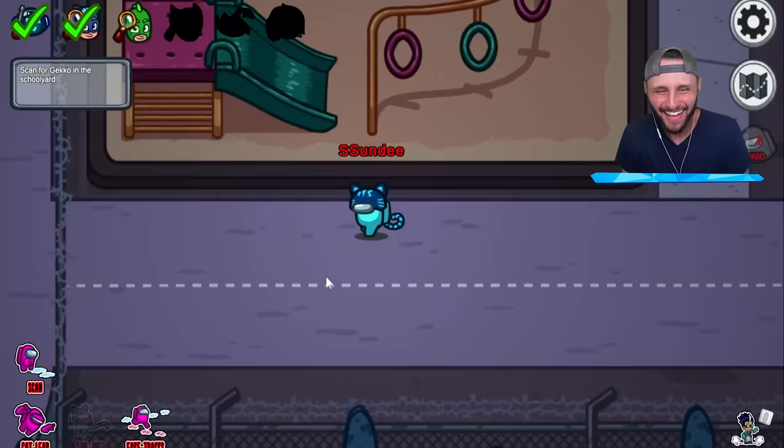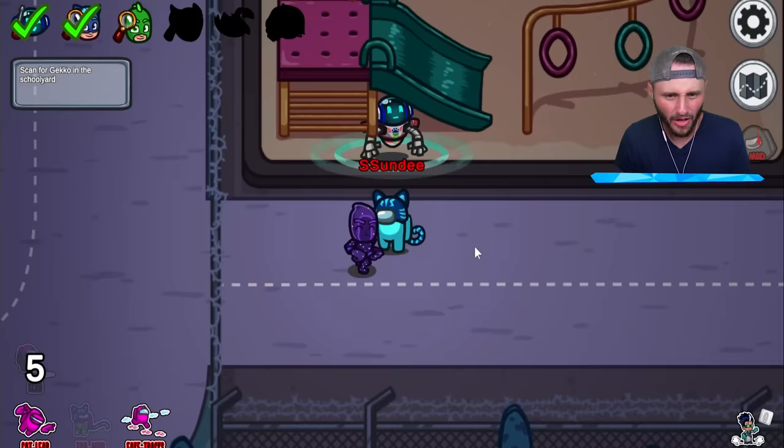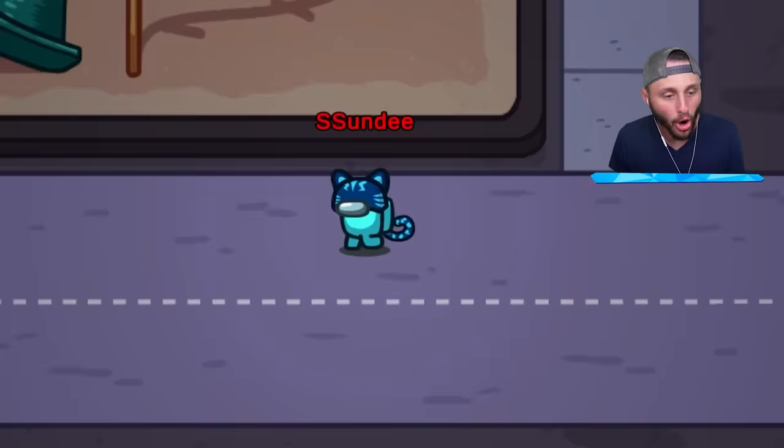You're fine. Okay, let's just keep looking. Oh wait, did I already find you? Who are you? What are you doing? Oh, what is that? Oh, I have an ability called tail.